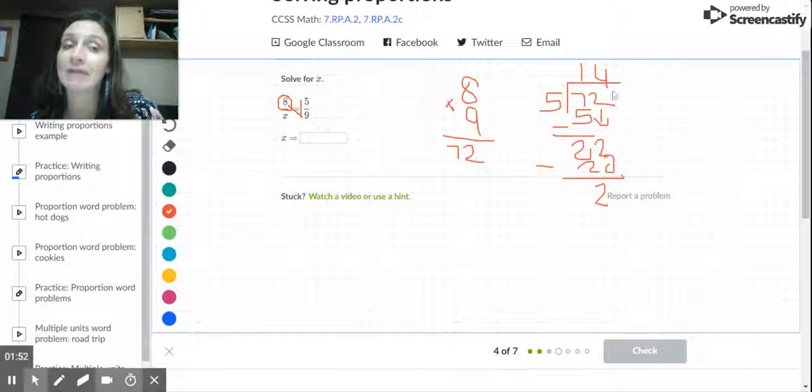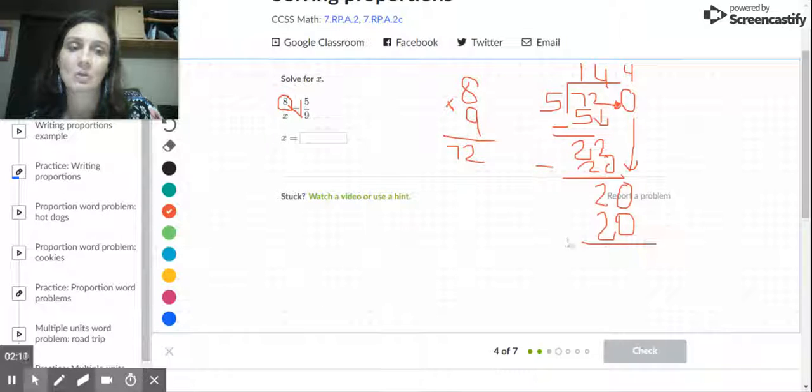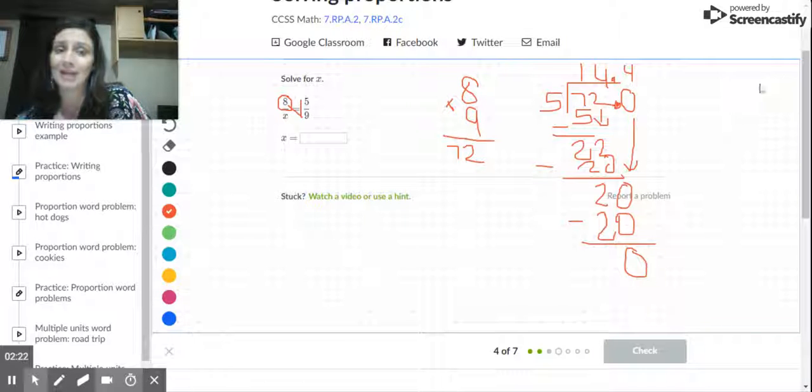And then I'm not done because I don't have 0 down here. So I'm going to add a decimal right here so that I can add a 0 to the back of it and then bring that 0 down to continue dividing. Okay, so 5 goes into 20 4 times, and 4 times 5 is 20, which now when I subtract, I get 0. Inside my house, I have one decimal, so I have to have one decimal back here, or you know that your decimal can just go straight up. So I know that my answer should be 14.4.